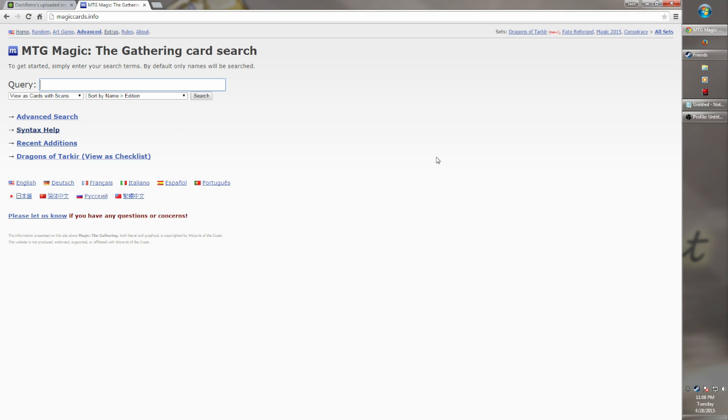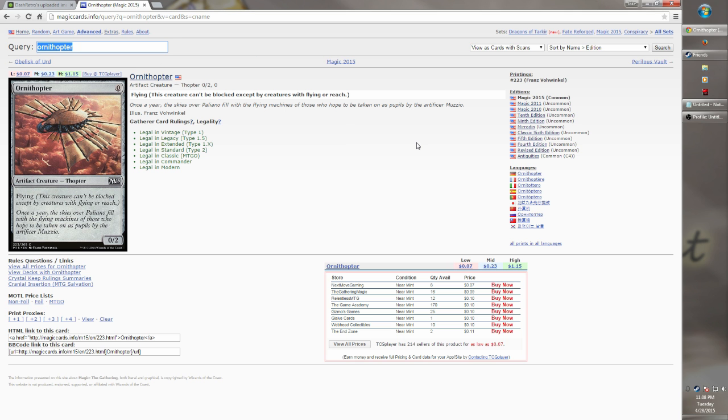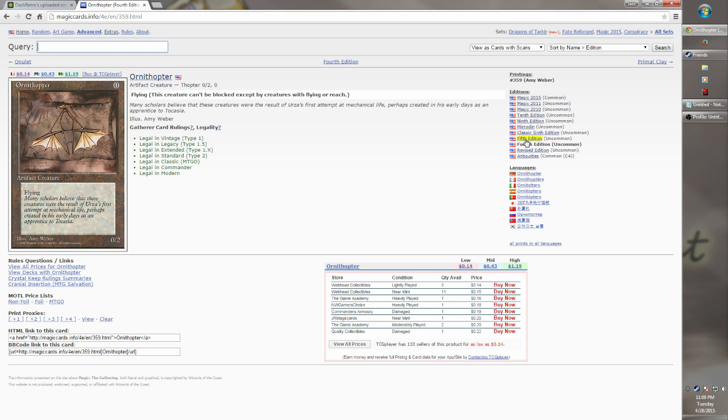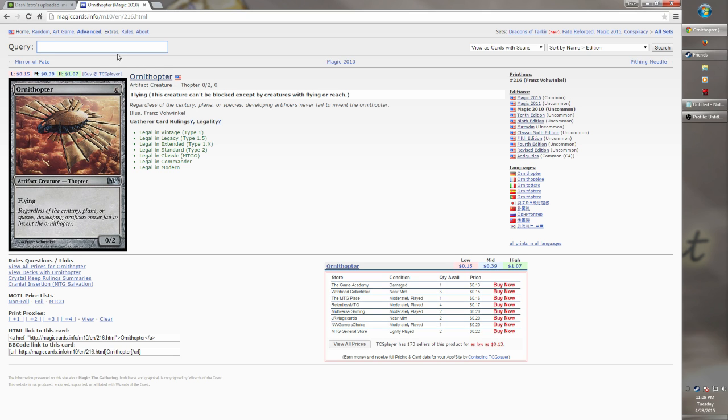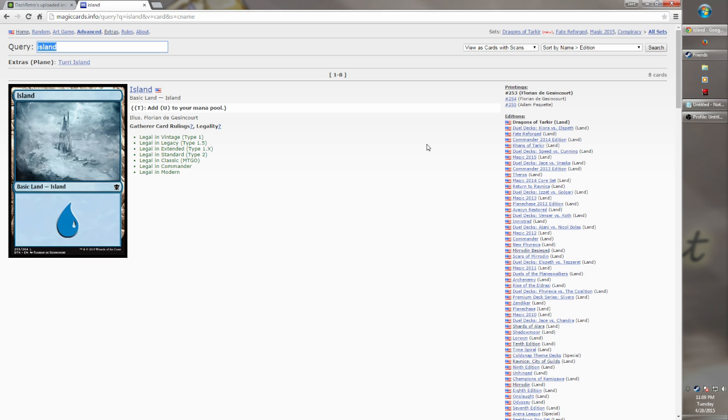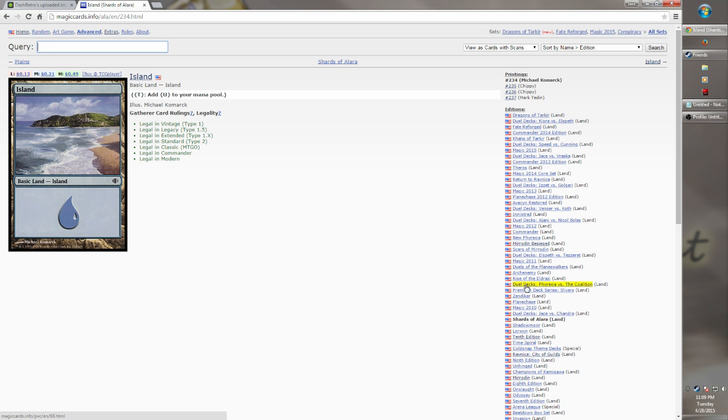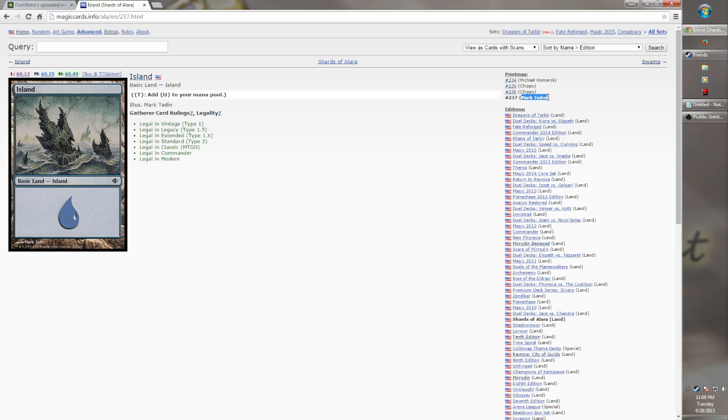So, let's just hop over here and query the first card that we want in our deck. And what you get is a scan of the card, and then over here we've got this card from each different set that it's ever been printed in. Or let's say we have a card that has been printed multiple times in the same set, like a land card, and what you'll end up with is not only the sets over here, but then above that, each printing within that set, even with the artist marked down. So this is just a great resource for anyone who's into Magic.